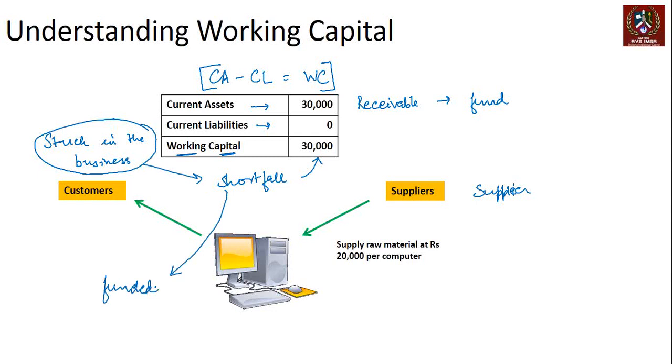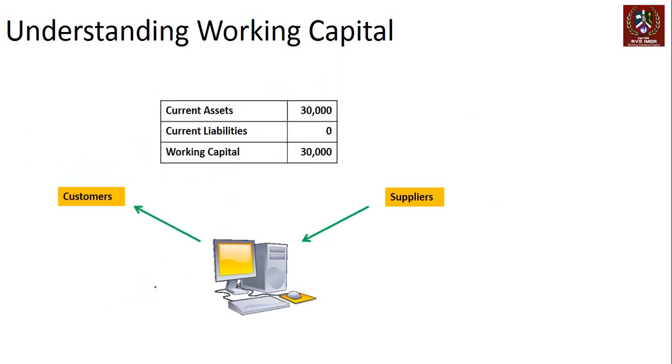One of the best ways of funding it, or the easiest or simplest ways of funding it, is you go to your suppliers and check if they are willing to accept the payment after a time frame, the same time frame at which your customers are paying. Can you pay your suppliers later as well? So you go and request your suppliers to delay the payment for you, right? So you delay the payment and the suppliers, let's say, agree to it. The suppliers now agree, which changes this equation.